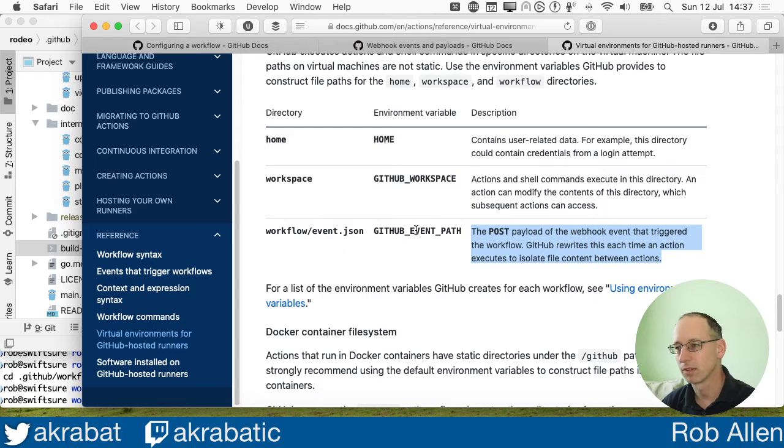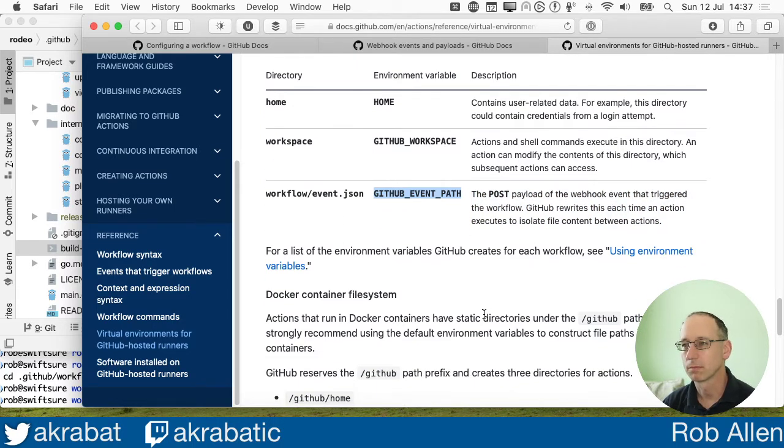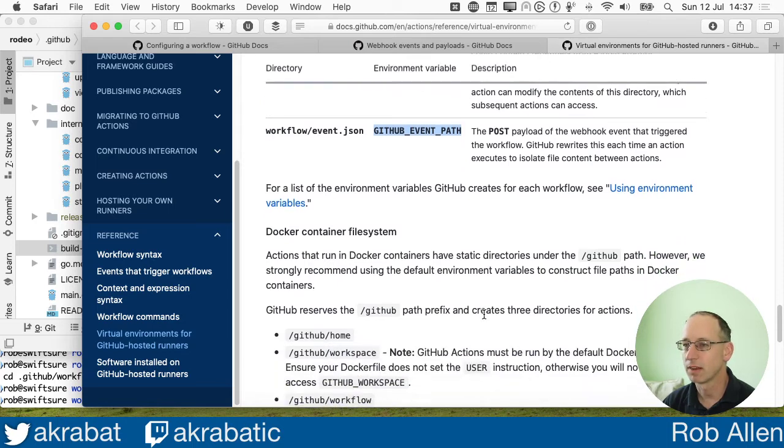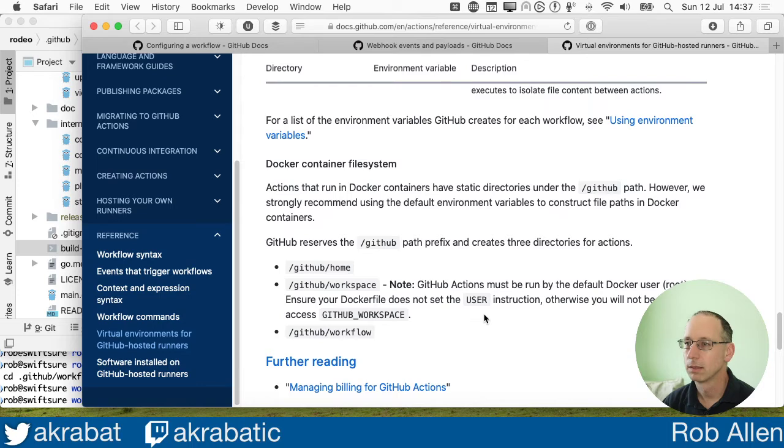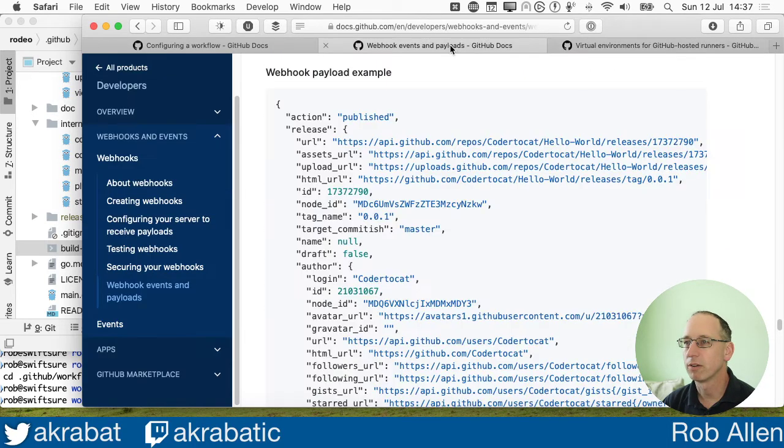Right, so that should have a whole load of stuff in it. GITHUB_EVENT_PATH. So we saw in the release thing that we should get this payload, which will give us the tag name. The tag name we're going to use as the version number.